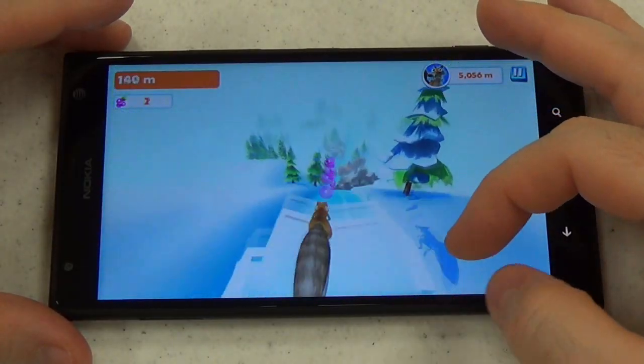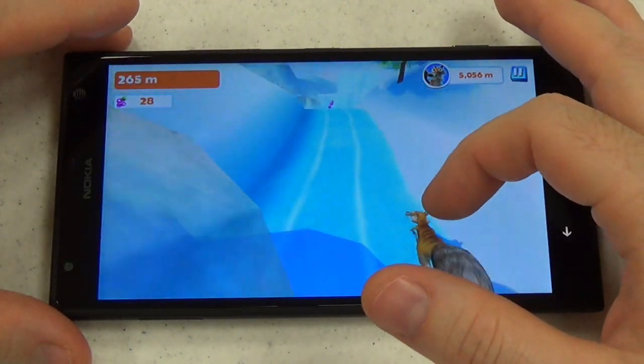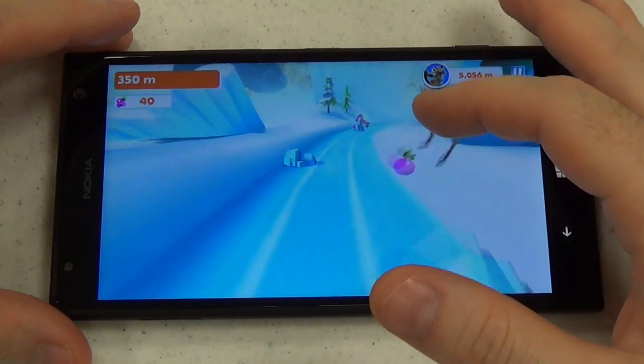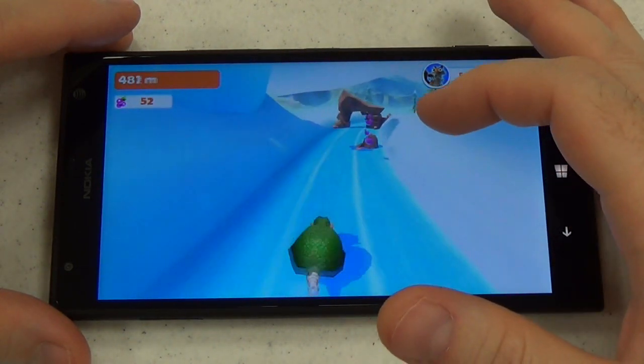It looks pretty good. The frame rate is not great. This is using the same 3D engine that all Gameloft games use, which means it is running at less than 30 frames per second. Not as well as your device could actually do. But Gameloft made this engine and they're going to stick with it.